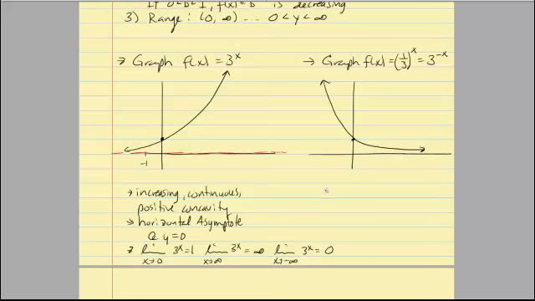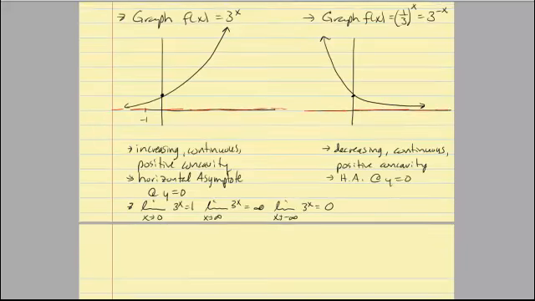Let's go ahead and look at some characteristics of this function as well. This function is not increasing, it is decreasing. It is continuous, as was the last one. It also has positive concavity. It also has a horizontal asymptote, and I'll abbreviate that HA, at y equals 0. So let's go ahead and plug that in, or show what that looks like on the graph.